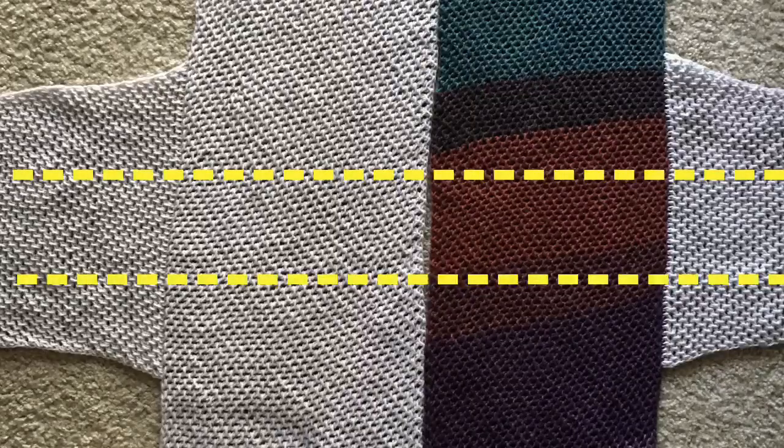To measure the length of the trim that you're going to need for this cardigan, you're going to divide your sweater into thirds. So lay it out flat in front of you so that the back of the cardigan is at the bottom and the top, or the front, is going to be at the top part. So the blue where the teal is up at the top, that is the front of my cardigan. So there you divide the sleeve into thirds.